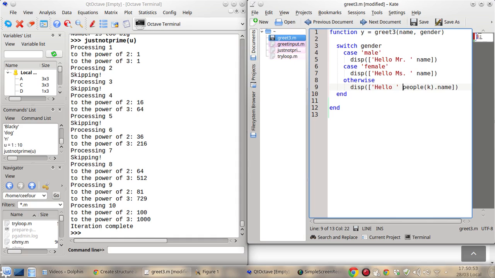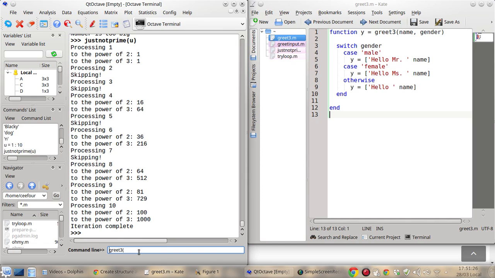So now instead of directly displaying, we can just assign this to y, and at the end we return y. Actually, we don't have to do return y because it's the variable used to return. So we can try this.